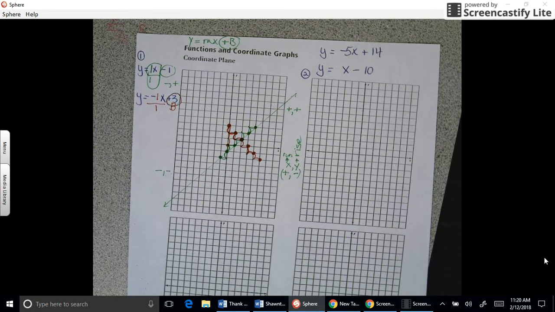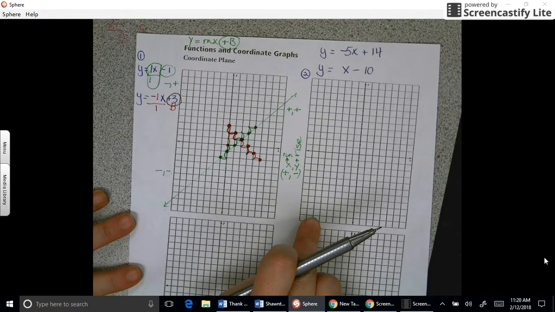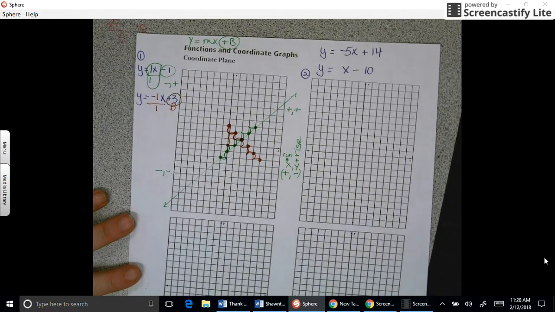Can I reverse my slope? Yes. Okay. I have a positive 1 and a negative 1. Look at that. Looks like right here, right? Is my line going in that direction? Yeah. All right. So how would I reverse it? I'd make it what? I'd make it positive on top and negative on the bottom, right? Right. I'd flip the signs.